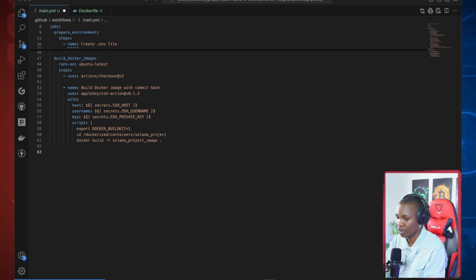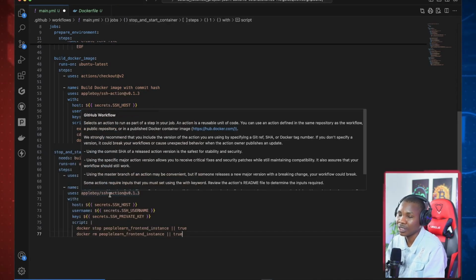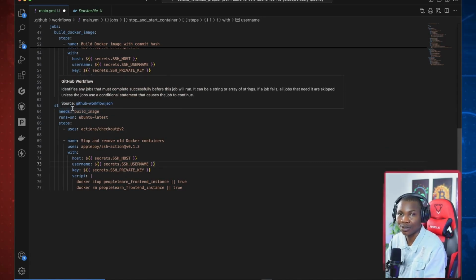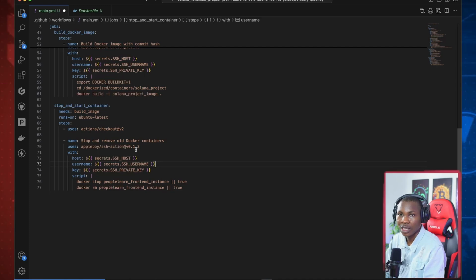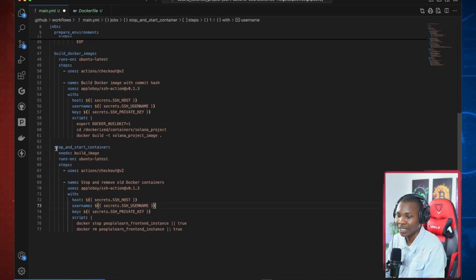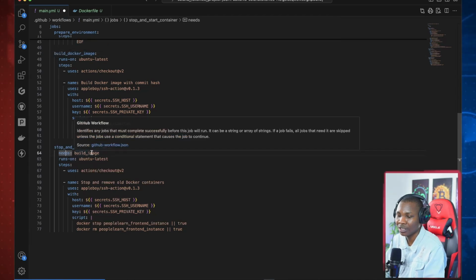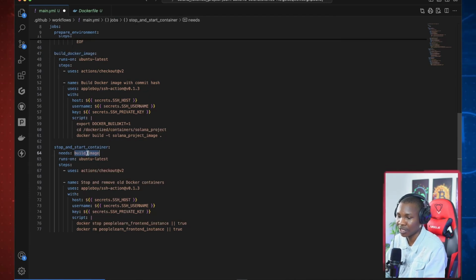So these steps that I'm putting are important for, let's say, when I'm redeploying. I made some changes to my Solana project, and I want to send those changes to the VPS for it to be updated online. Then what I want is for that container to stop, because I can't publish new updates into a container without stopping it first and rebuilding the image. So you see that this step will stop this container, and then it will proceed. It's saying that it needs this build Docker image actually. So this step is dependent on this. That is what is going on here.